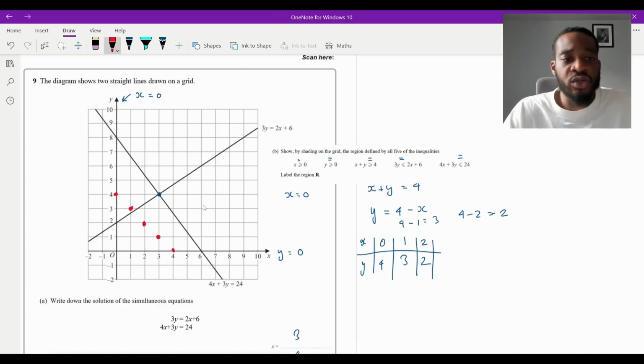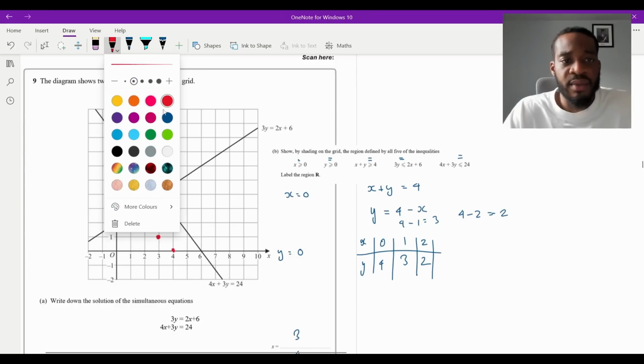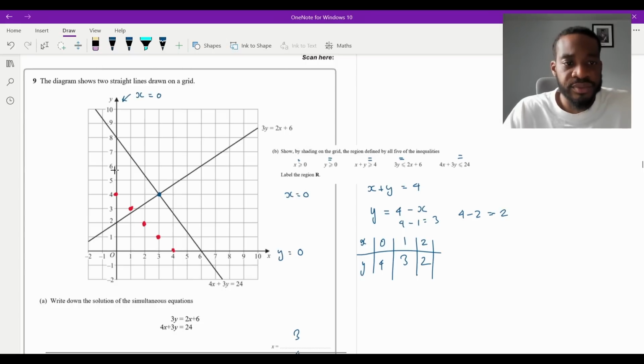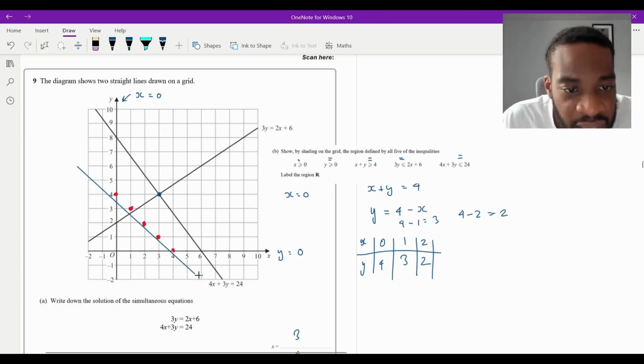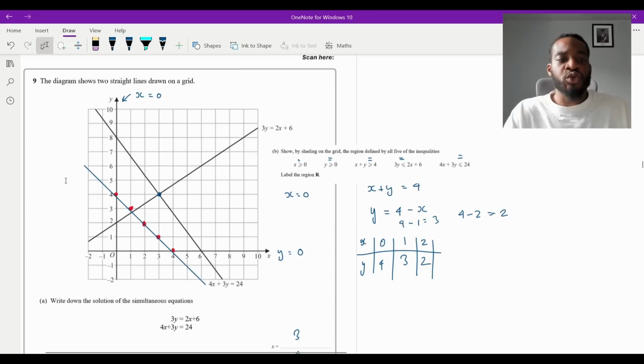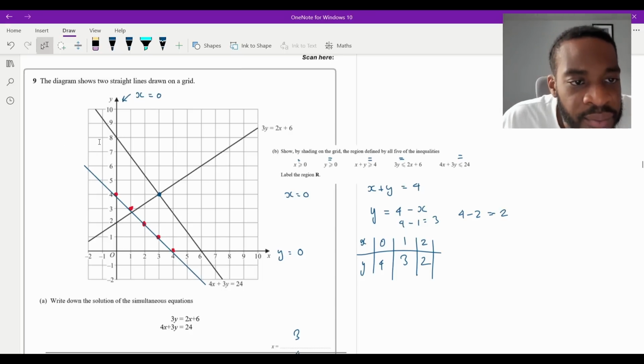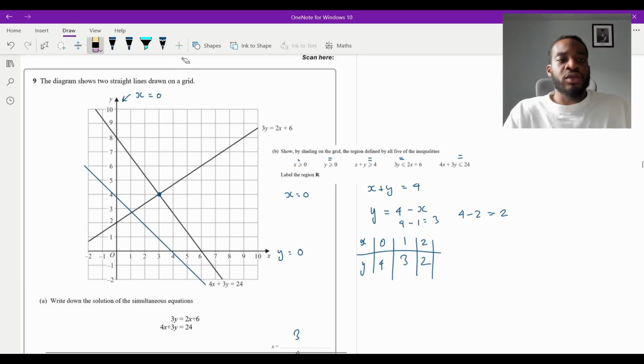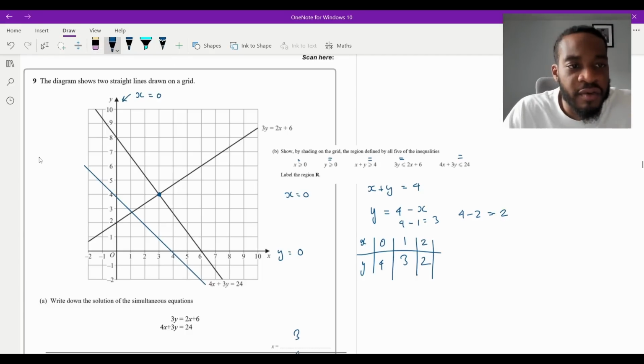So what I'm going to do now is draw a line through those points, like that. And then obviously just make sure it lines up nicely. So I need to go a bit like that. Okay, yep, that looks good to me. Perfect. So I've drawn it now. Let me get rid of these dots as well. Can I get rid of these dots? I think I can. Yep, perfect. Okay, so now I'm going to label this one here. This is the graph of x plus y is equal to 4.